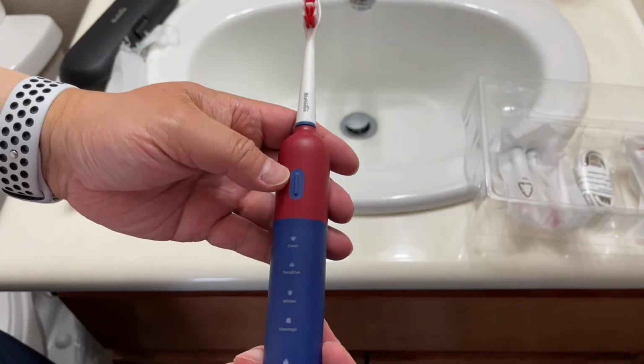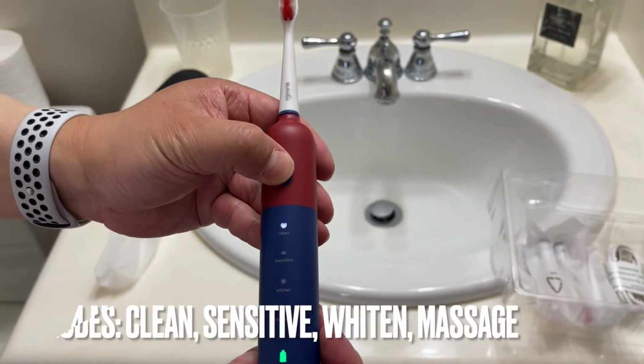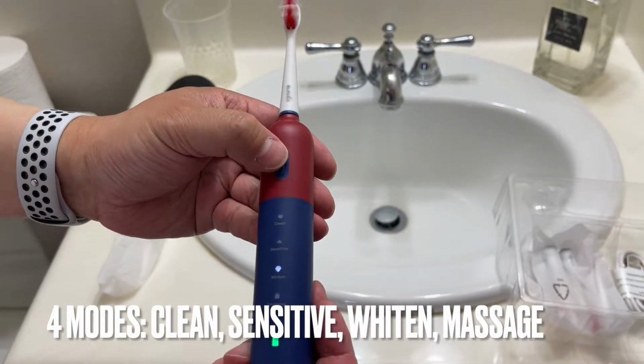So I'm going to play a little clip over here. Wow, you see the vibrating? I'm going to put in water. Different speeds. Vibration.